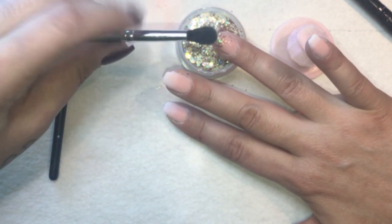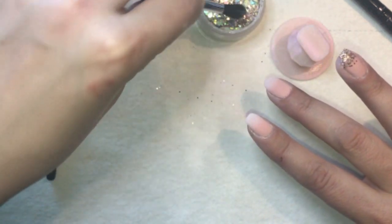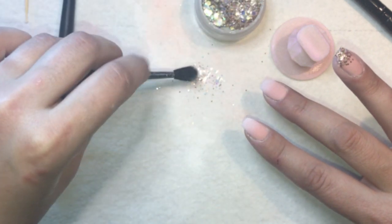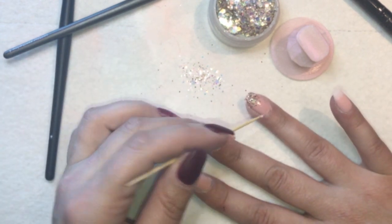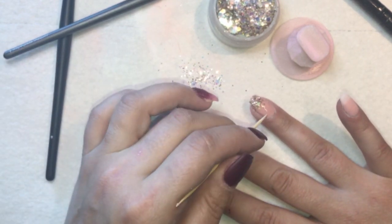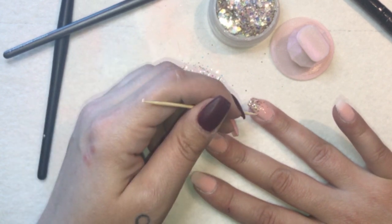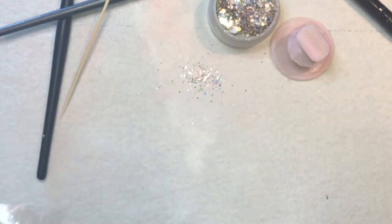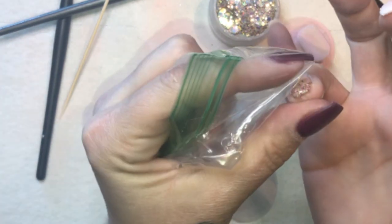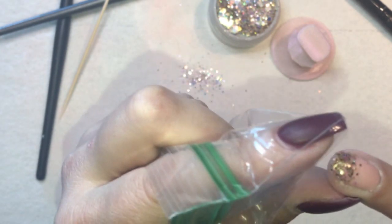Now here's the thing I also like to do. When it's super chunky glitter like this, guys, I like to take some, put it on my paper towel, take a toothpick, and just place them yourself. Take our plastic bag and just tap down the ones we've already gotten on there. Tap those guys down.